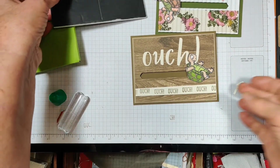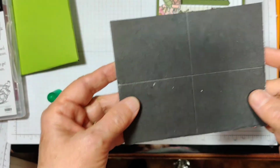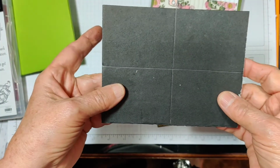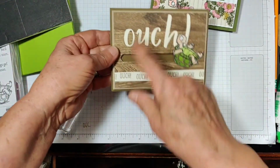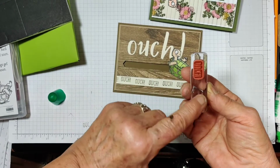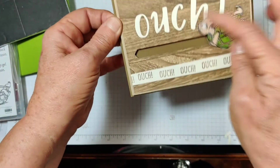Couple extra things while I was making the envelope for this. On the video below it that I have linked to, it's talked about making the template out of chipboard. But for this one, since it was wider than that, I went ahead and made it out of foam board, the same size. So go ahead and follow that. And also to balance out the design of this, I thought it would be cute to put a strip here. And I thought, well, why not continue with the ouch? So I just put the ouch on the end of this little thin block and measured it apart by the end of the block. If it wasn't quite straight, it's not a big deal. I don't think anything on this card is really straight.